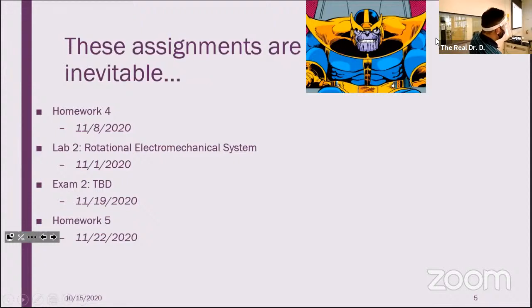Exam 2 is not going to be the 19th anymore. I looked at the calendar, and covering a lecture the day before everyone leaves for Thanksgiving sounds like a great idea, but I don't feel like giving the same lecture the day that you guys come back from Thanksgiving. So we're just going to have the exam that day. So Tuesday before Thanksgiving will be the exam. Okay, that's going to be the 24th. Tuesday the 24th. And then homework 5 will still be due on the 22nd. And so we'll do before the exam. That way you guys get solutions for homework 5 too before the exam, right? So you can use it to study, maybe. If you're into studying and doing that sort of thing.